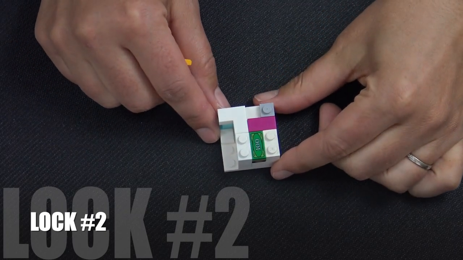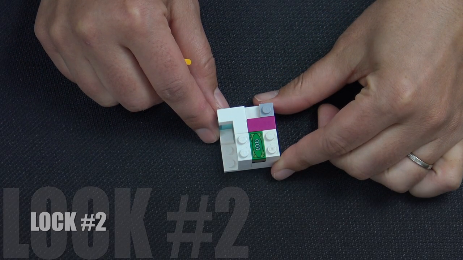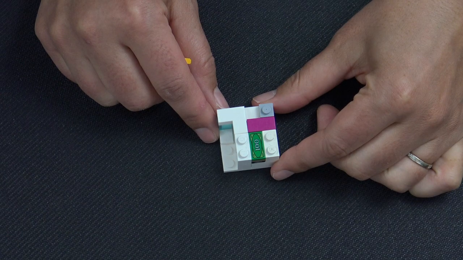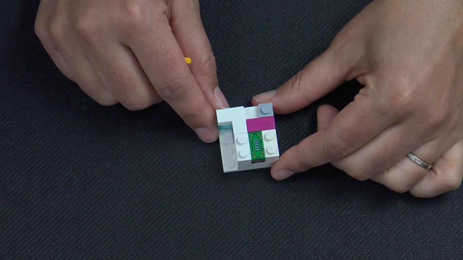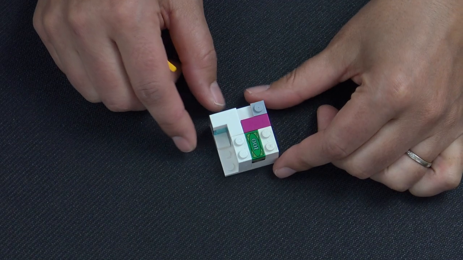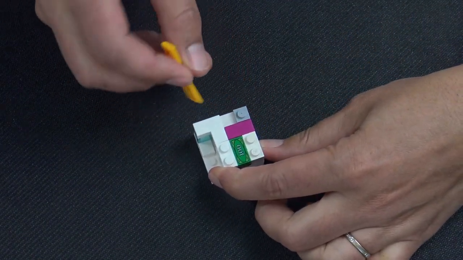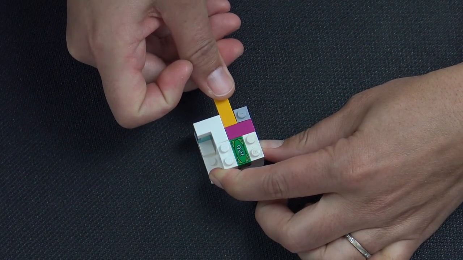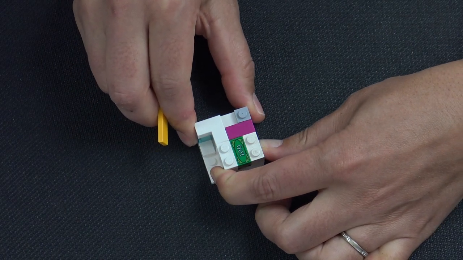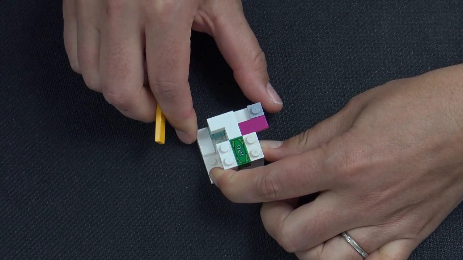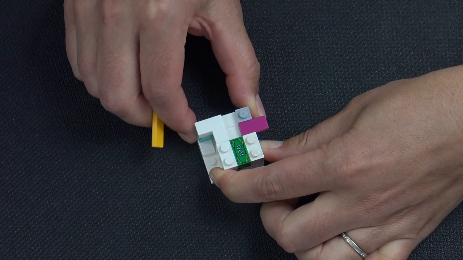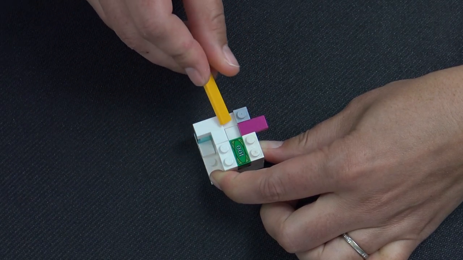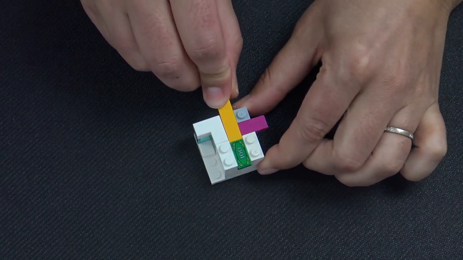Okay, lock number two. This one can be found in Ben's Locker on the beginning step when you slide the fallen mast over. So for example, if I try to get the money here, that's blocked, but when you slide this piece over, then when you slide it back, the pathway is now clear to get your money.